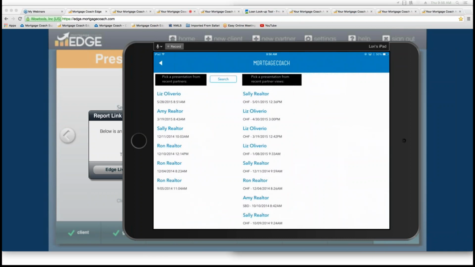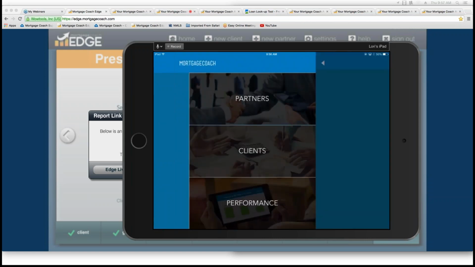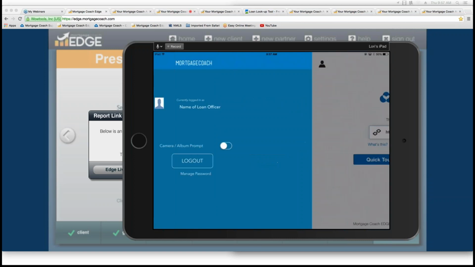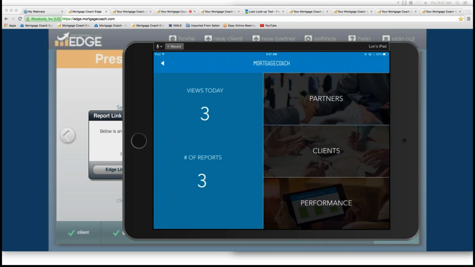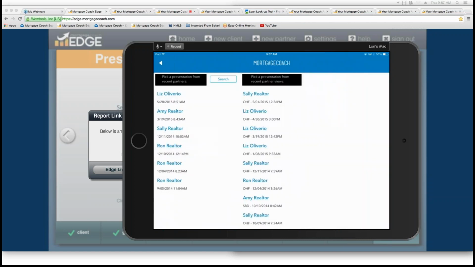Okay, so yes, Will, you would email the link or text it to the borrower. And Maureen, I hope that answered the question on the mobile in the upper left-hand corner. Is that a camera button? Yeah, so that's when you actually record. You would go ahead and click on that. Jacqueline's asking that she was able to report on Android.